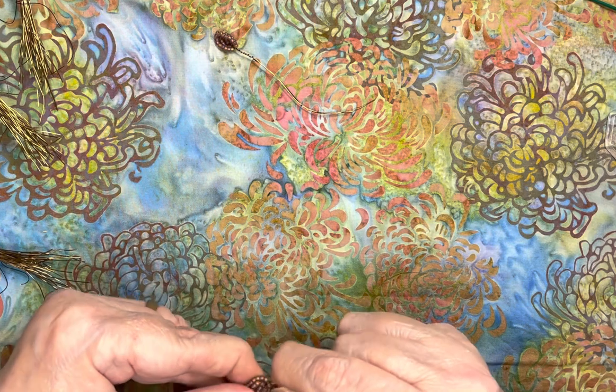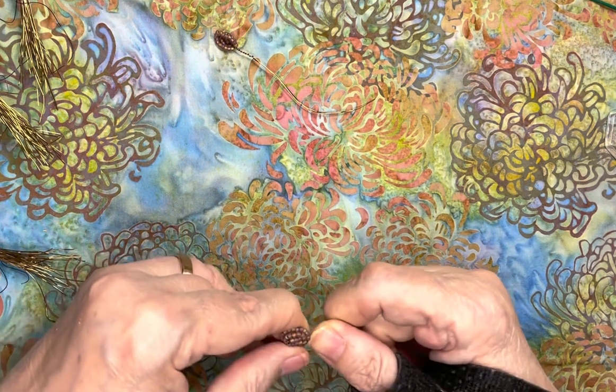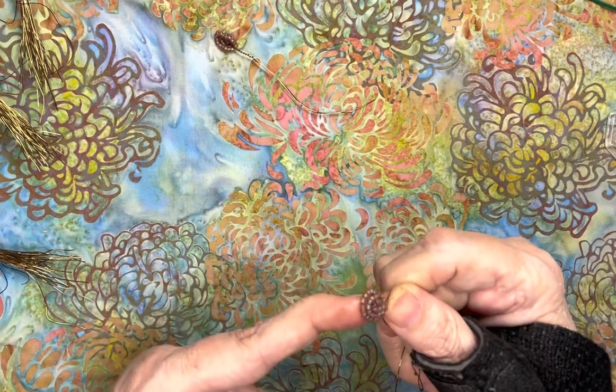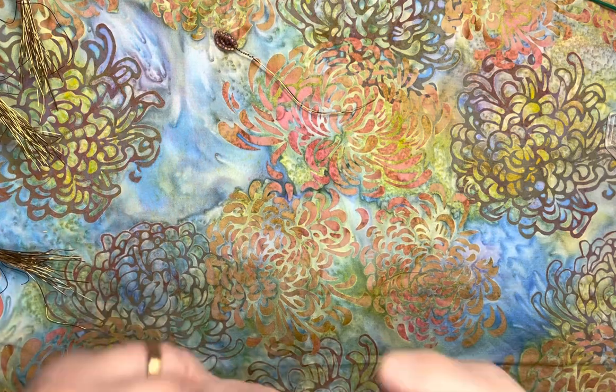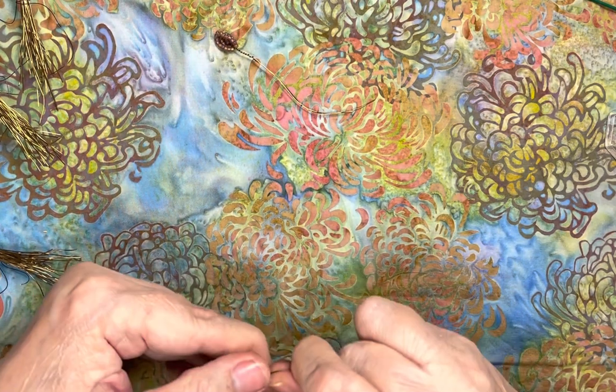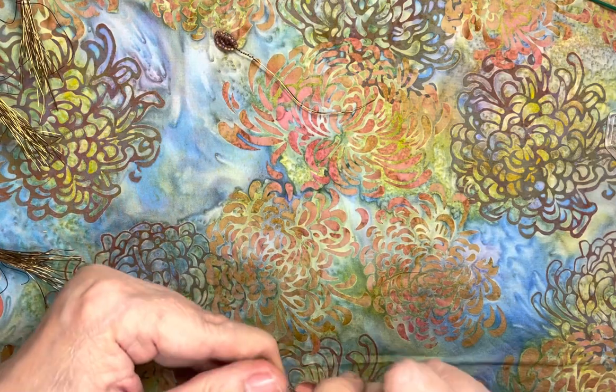I don't know if it makes it easier or harder for me, because I never had numbers before. I always knew the inner circle, but then I would just do the other ones by doing it off my fingertip. Now you can see that it already is cupping it because of these sizes. So I'm going to do 2 quick twists just to lock it in, and then after that you can loosen your grip and just twist it down about 1/4 inch.